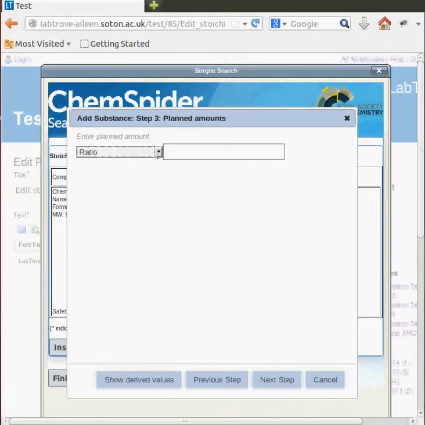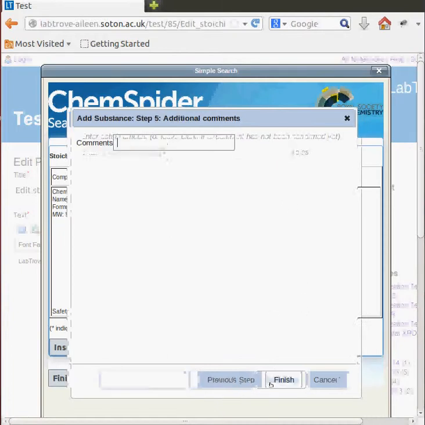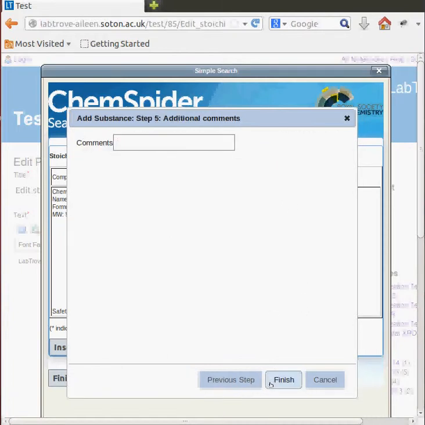Now for a product at the planning stage, all that you can enter here is the ratio, and let's say that we know that the ratio for this reaction is 0.9 for this product. And in step 4 we can leave the actual amounts blank for this planning stage as before.